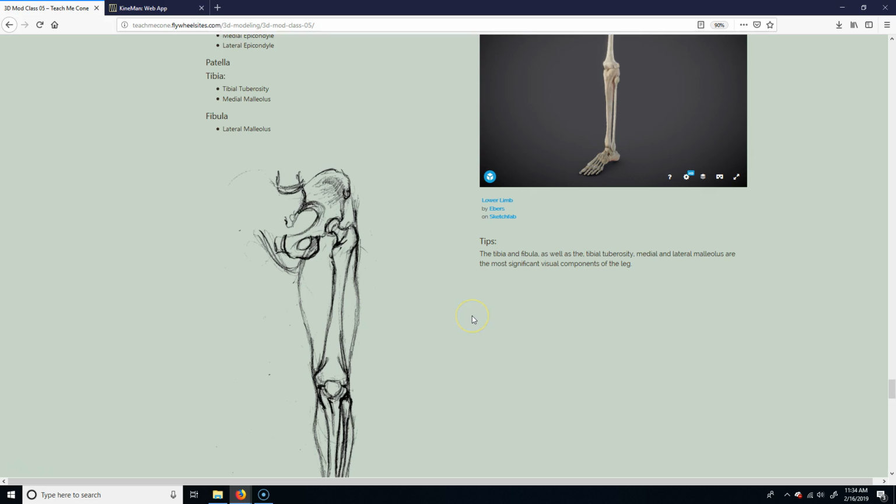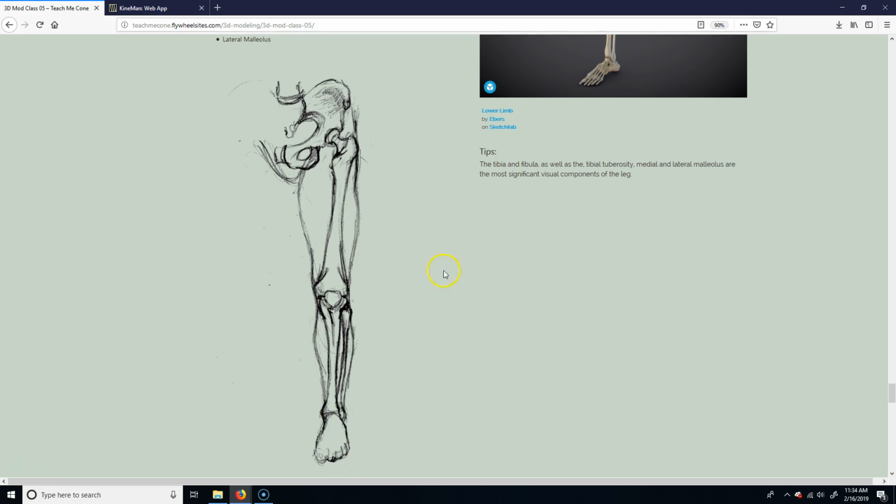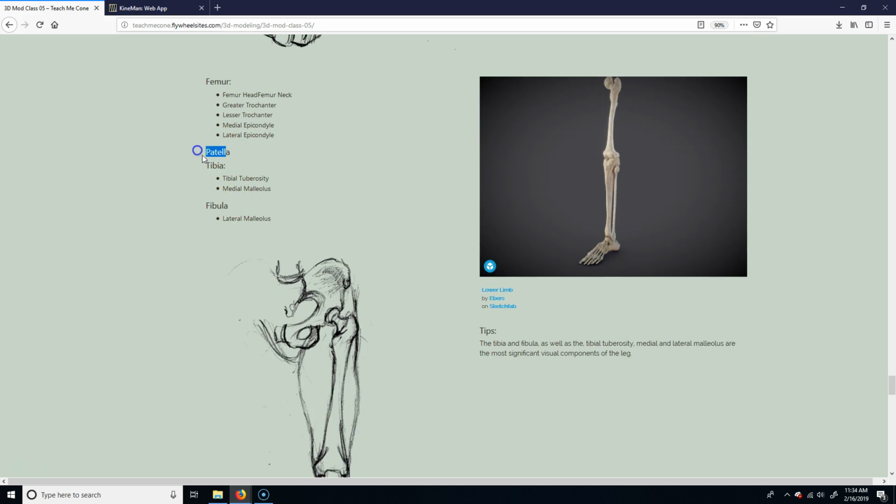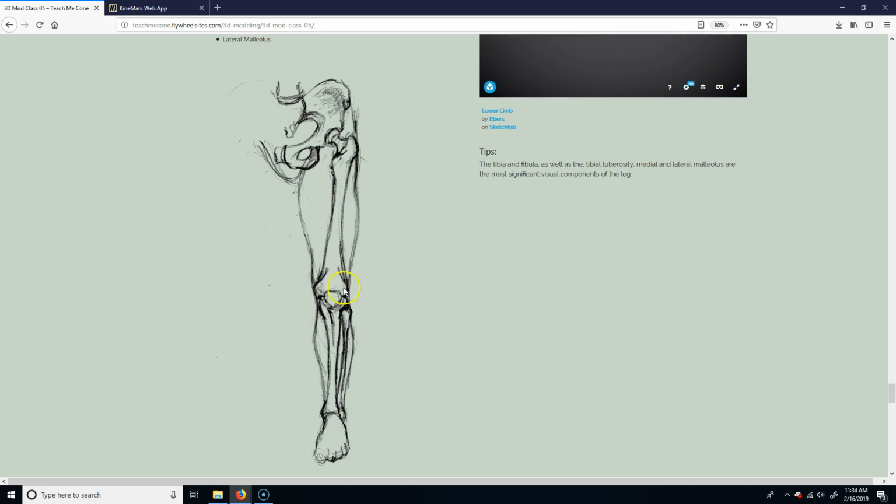Okay. The main thing I would say here is just to make sure you show the knee. Patella is the kneecap. Notice that it's not a round circle. It's actually kind of more triangular. What you also notice is that if you look at a knee, you'll see that the knee is not round. It has a triangular shape.